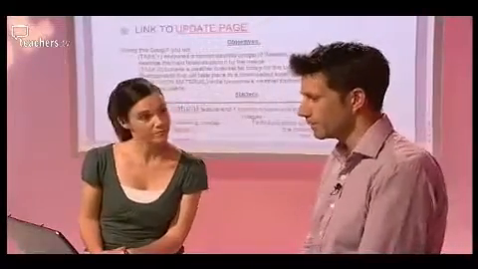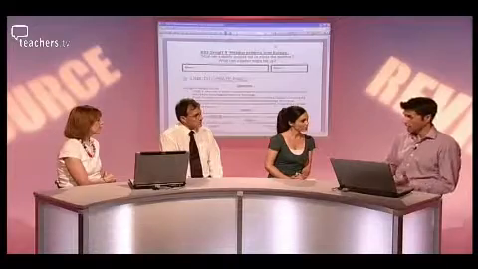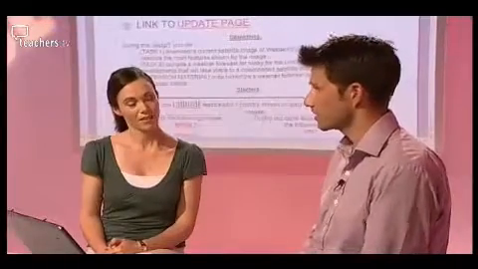This resource is quite a simple idea of worksheets based in Microsoft Word, which link to the internet. A very simple idea. Here's an example. They're simply pages in a Word document which have been produced with activities and links to the internet embedded within them. It's editable as well, which I think is important, so teachers can change and adapt it as they wish.